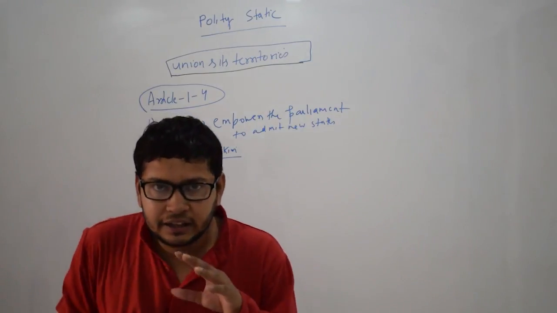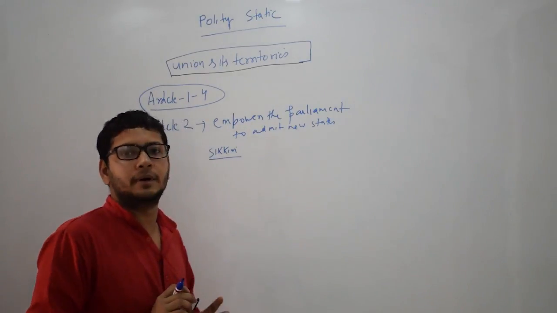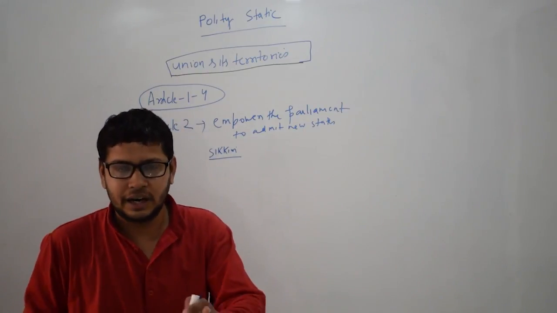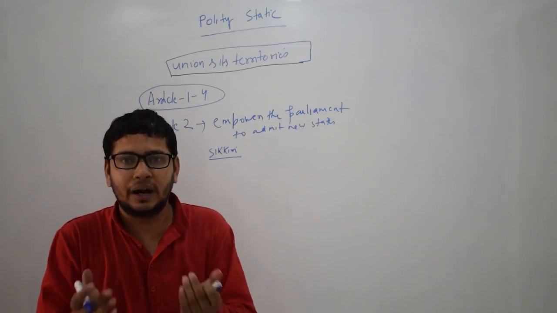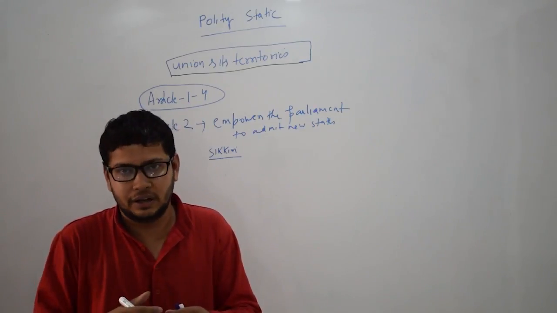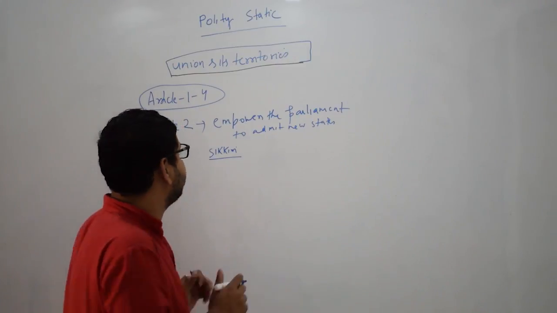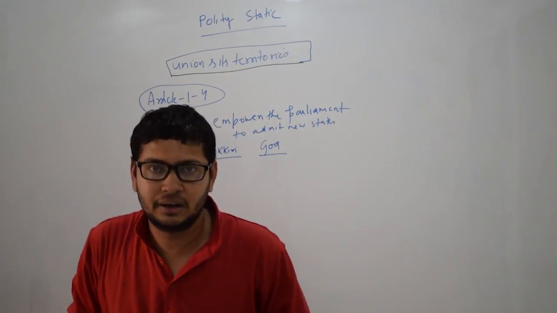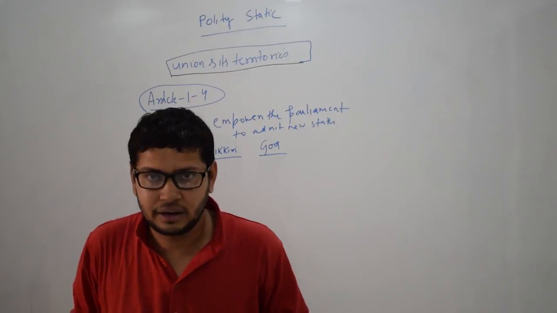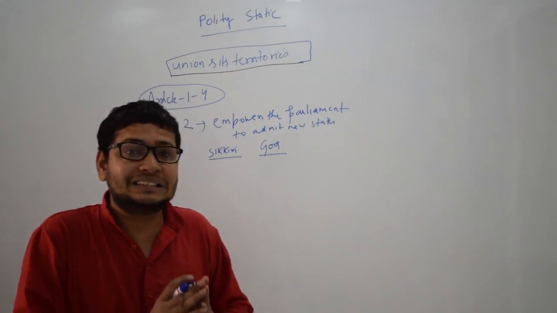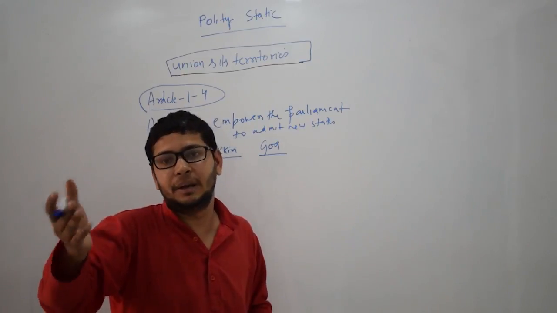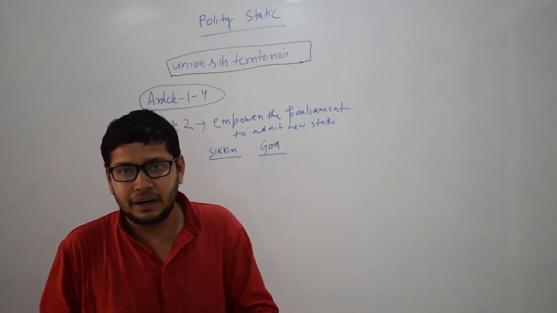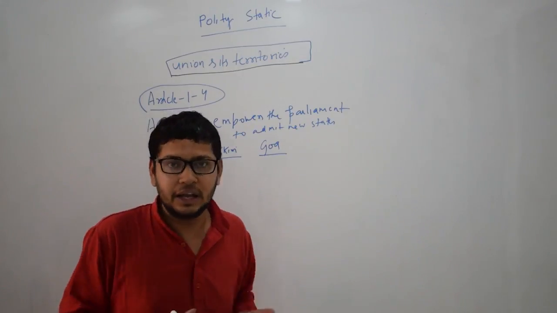Right? And in this article there are two things which you have to remember. First, there could be a state which is already a state, and it was independent of India, and when it was acquired by India, it became the new state of India. The example is Sikkim. Second example could be of Goa. Goa was not a state when it was acquired by India, but later it became a state of India. It became a new state for India. So it could be a state which is existing, but which then became part of India, or it could be a land which was not a state when it was acquired by India, and later it became a state of India, like Goa.